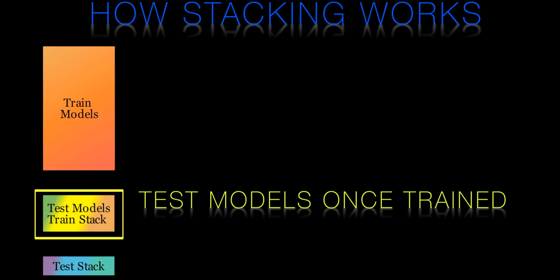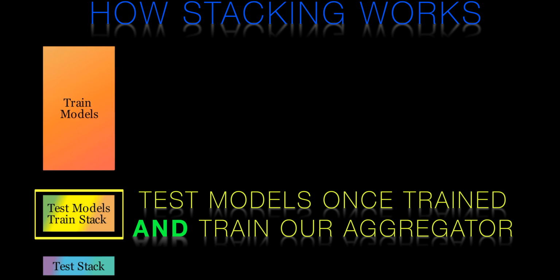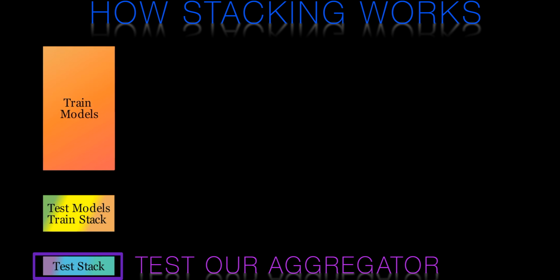Firstly, this will give us some accurate test scores for each base model: precision, recall, F1, area under curve, etc. Secondly, we will use this dataset to train a stack or aggregator model. This model will be the one that intelligently fuses the different outputs from our base classifiers to come up with a more accurate ensemble classification. And then we'll finally use this smaller held back dataset to test our trained stack model. So let's walk through this step by step.